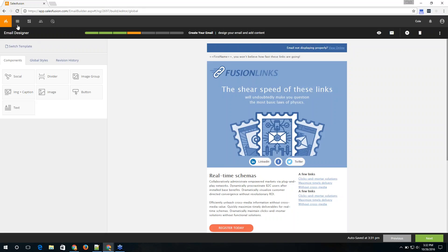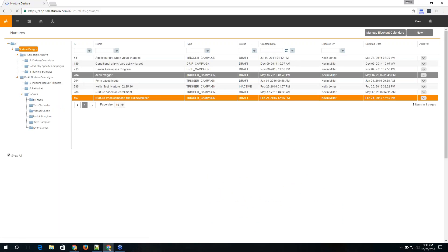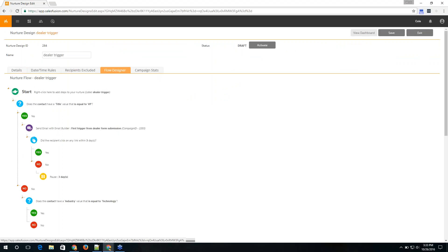I mentioned some nurture updates — the nurture program is really where marketing automation lives. Marketing automation always stems from these nurture programs because the processes you build here are performed as automated actions. Once you get into the flow designer, you can set up these processes. Within SalesFusion you can go with a newsletter-style nurture approach or something more event-based — for example, did they complete this landing page? If so, drop them into this campaign. You can use demographic or marketing-specific information to trigger people down different paths.